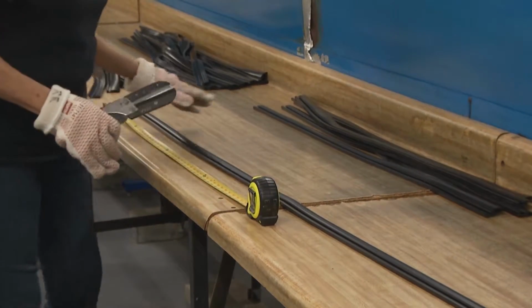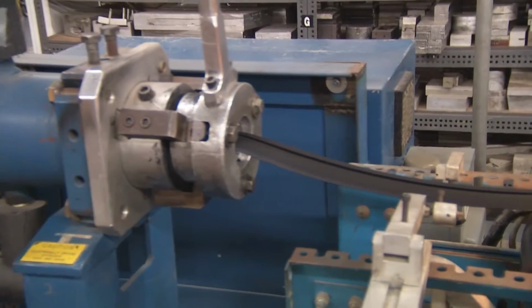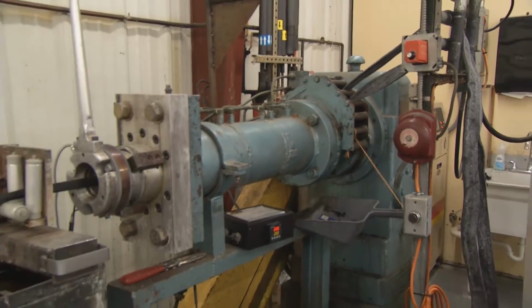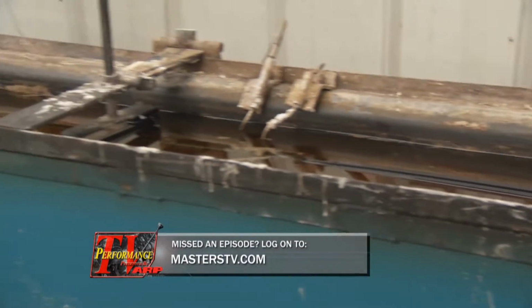And not only the sponge, we also have a harder, denser rubber. We have the dense rubber, which lends itself more to glass and things like that, and we take that as well and actually vulcanize the rubber together with heat. So a lot of people glue it together, but ours becomes one molecularly singular piece.